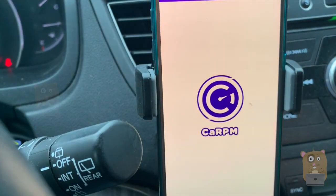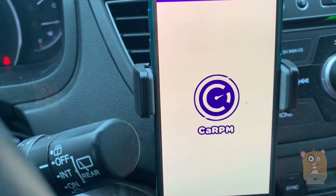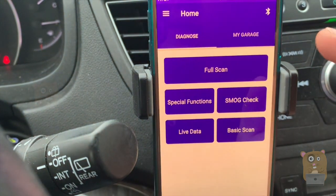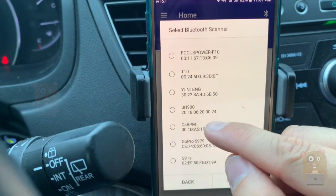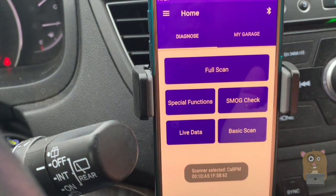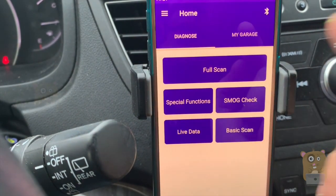Here's the app. It's called Garage Pro and it is free. I mentioned that this communicates through Bluetooth. I pair it with this little icon up here and press CAR RPM, hit confirm. I do not pair it using the phone's Bluetooth connectivity — I do it through the app.